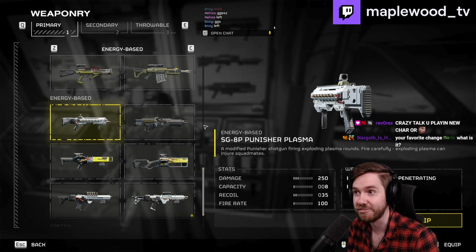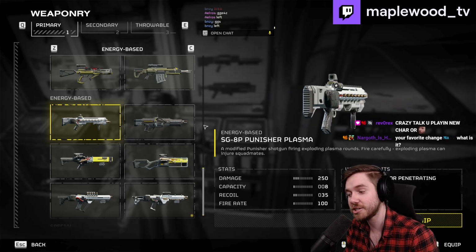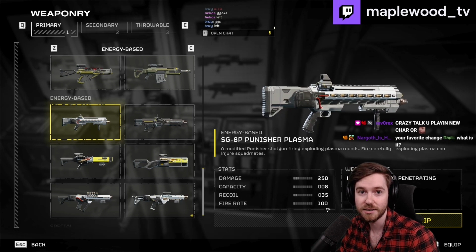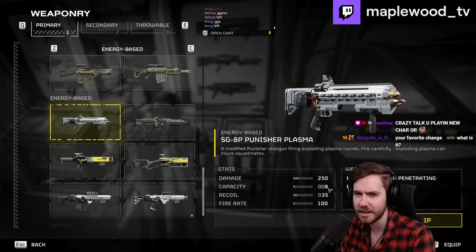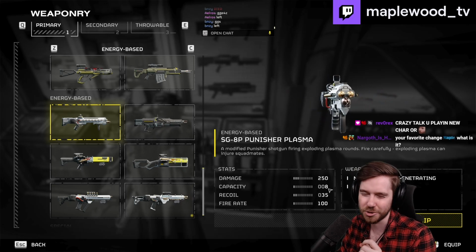Plasma Punisher is taking like 5 shots to kill a Devastator, which with the new fire rate of 100 rounds per minute, it's doing a lot faster, but you go through your ammo so much faster. 8 rounds capacity with only 8 backup mags. You go through that so fast.